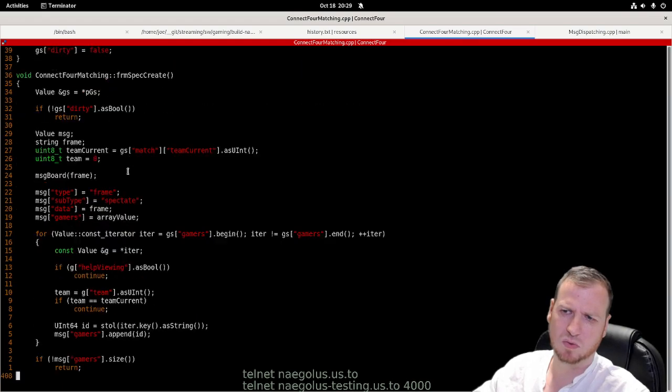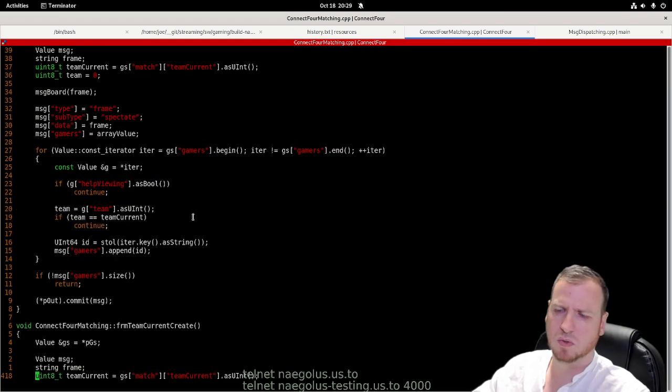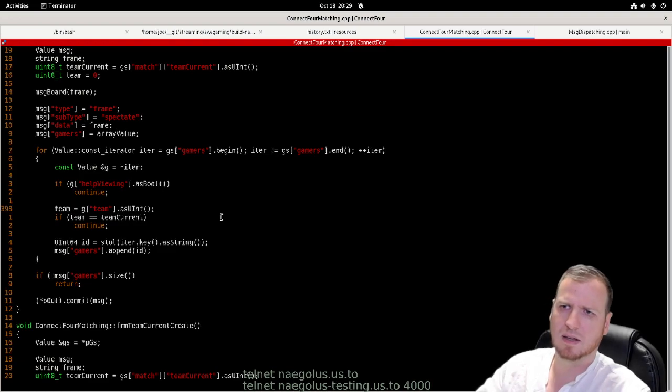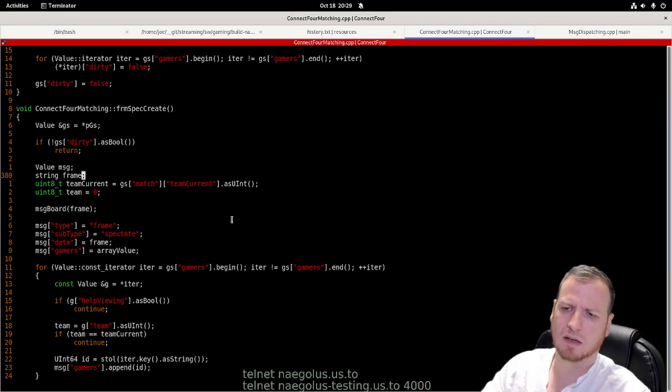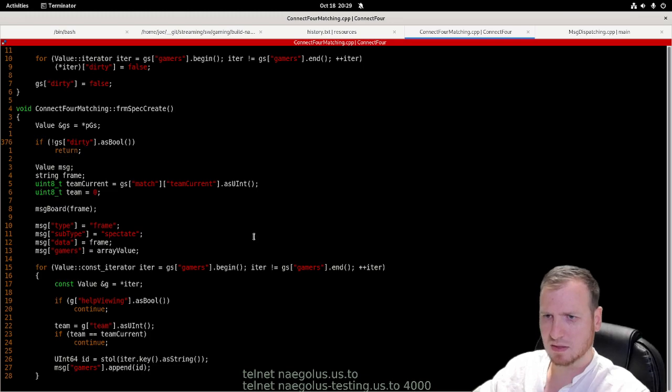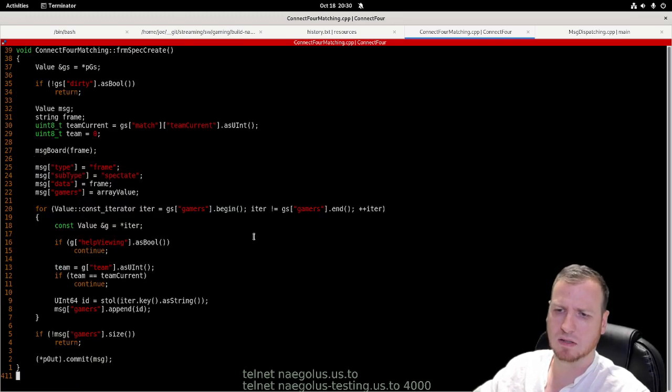Because everybody who is help viewing gets filtered out, then only if the global dirty bit is set, these functions print anything to everybody who needs to get this information.